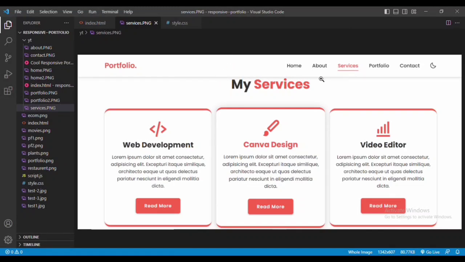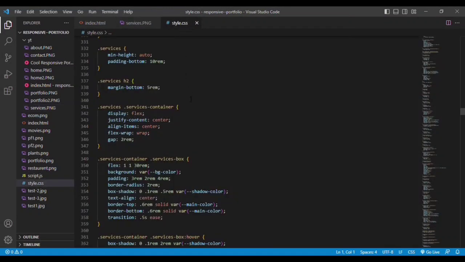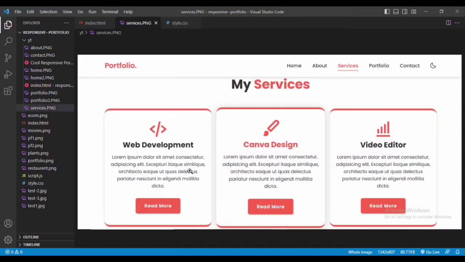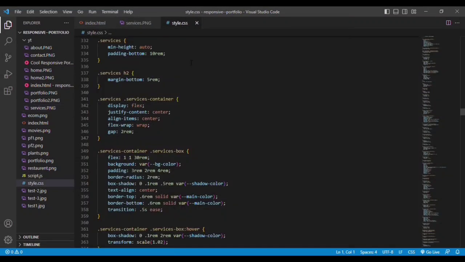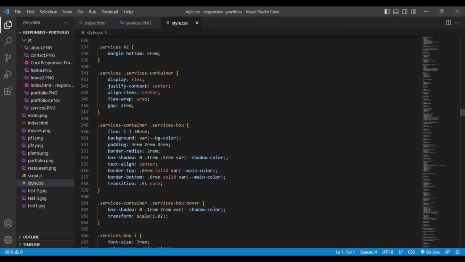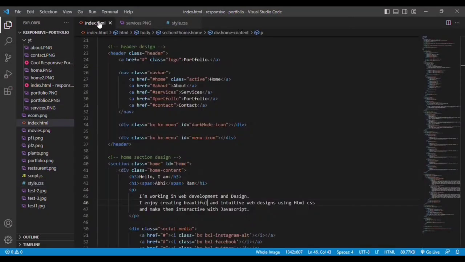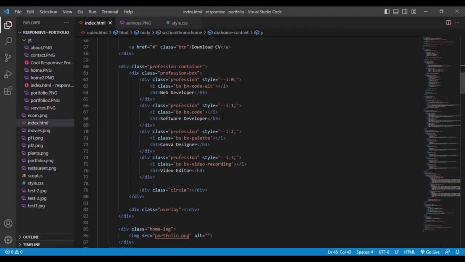Services section. You can see the heading tag is present above the about image. So the titles are aligned at the center. Similarly, you can see height is auto, and padding bottom: below these sections, the padding is 20 pixels. Then next to that element we have margin bottom as 5em. Let me show you in this section.